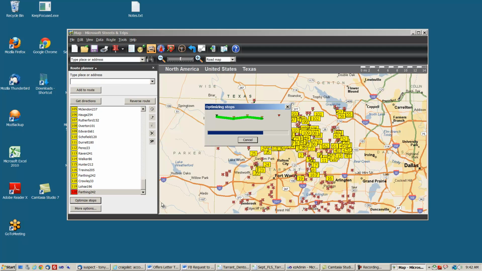The one thing I didn't see on here, which I need to research a little bit more, is, if you're going to assume it takes you 2 minutes per stop to get out of the car, get the thing delivered, not certain that is calculated in the mix. We'll take a look and see what it looks like.